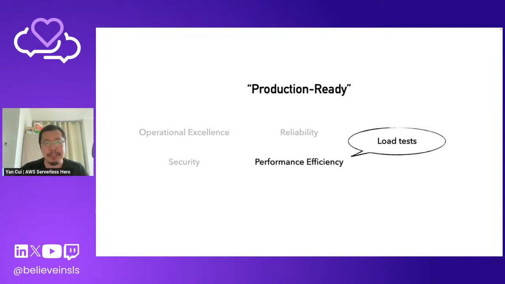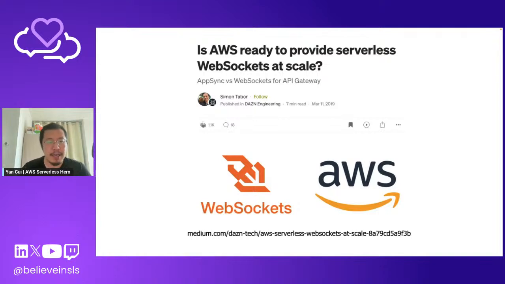And this was something that we found with the first version of AppSync WebSockets, or subscriptions, that it was not using native WebSocket, and I think it was piggybacking off IoT or something like that. And so even though on paper it ticked all the functional boxes, when we did a load test against it, we found that the maximum number of connections you can have was way too low for our use case. And so this is why this blog post was written back in 2019, and then about a year later, the second version of AppSync WebSocket was using native WebSocket, and after that, they were able to handle the millions of connections that we're talking about here.